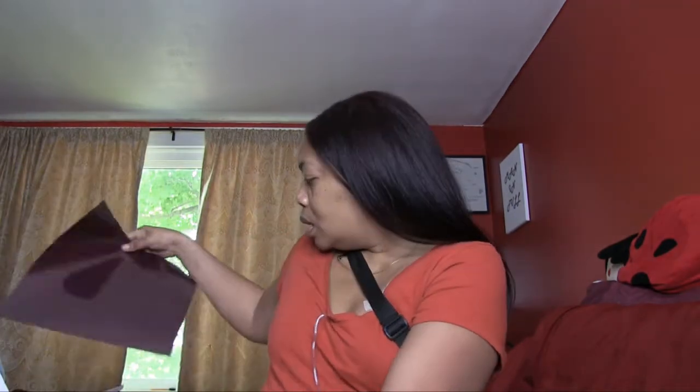Okay, there we go. It's dark maroon. It looks really purple to me visually. I don't know how it looks to you guys, but it looks more like a plum to me than a maroon, but that's just me. Maybe it looks different to you guys.